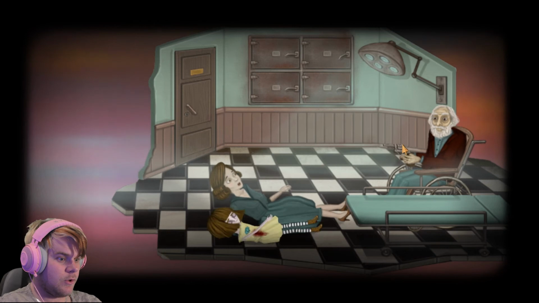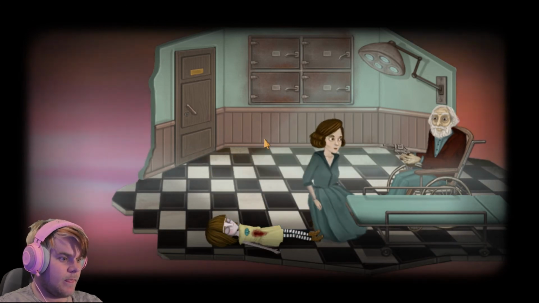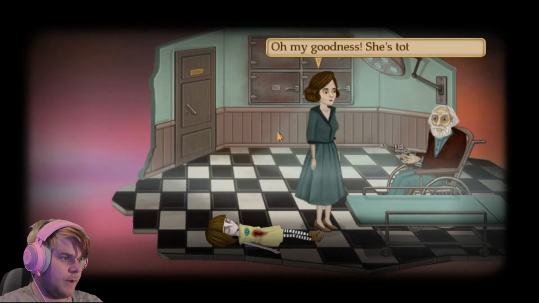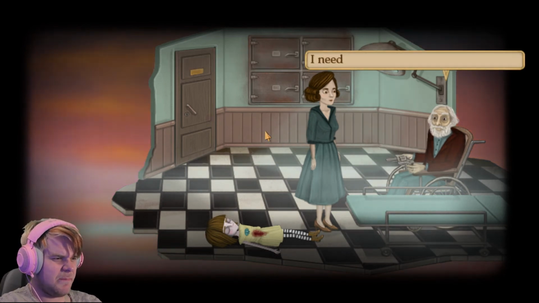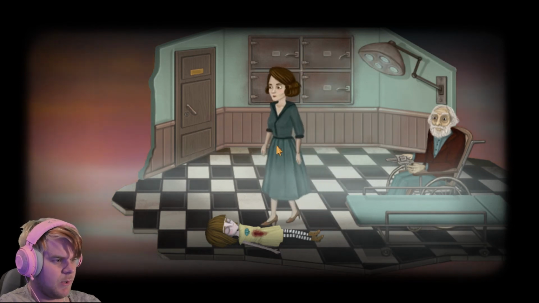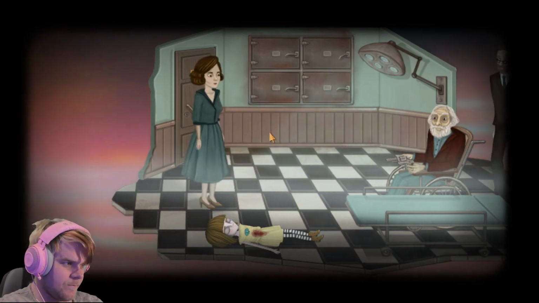Whoa, dude. Oh my goodness, she's totally insane. Bring her to me. I'll do the experiment she did for me. I need to extract the brain right away. That's why we saw brain scanners and things in the way.